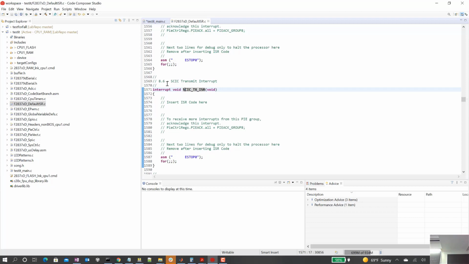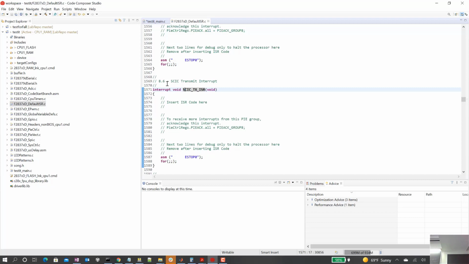Assembler ESTOP is like a breakpoint. It'll never get past this line of code right here. So if you're running your code in Code Composer and it happens to stop at an ESTOP line of code, you probably have not set up that interrupt with your function. It's using the default interrupt function. So that's something to keep in mind. Then you just think, oh shucks, I forgot to set up the interrupt for ADC, for the transmit interrupt of serial port C or whatever, and you say, oh crap, that's right, we've got to go assign it to my function.